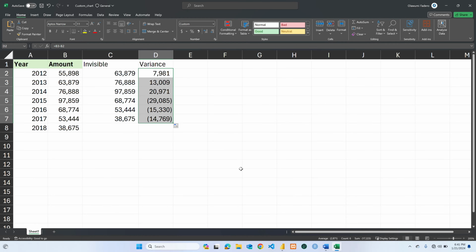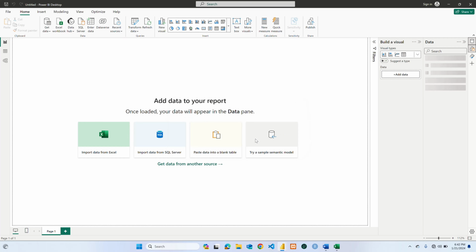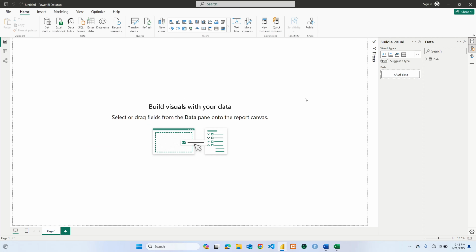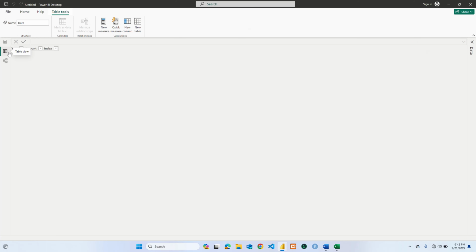Okay. So let's proceed. We have come to data view, table view. We can see we have the 3 columns.